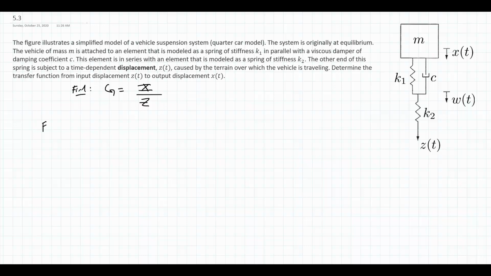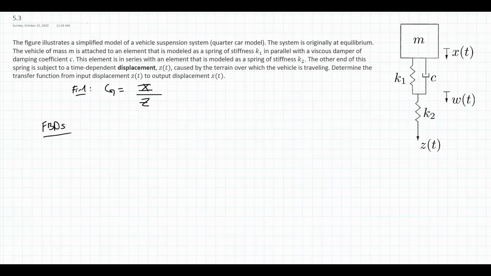As with mechanical systems, I want to start with my free body diagrams. And here I'm going to have two free body diagrams. I need one of the mass, since it has a degree of freedom x, and the node at w. Because the node at w is attached to the mass through a spring and a damper, it can move independently of the mass. I can hold the mass at 0 or not moving, but I can move the node, and that's okay. I can hold the node steady and move the mass up and down, so x and w are independent degrees of freedom.